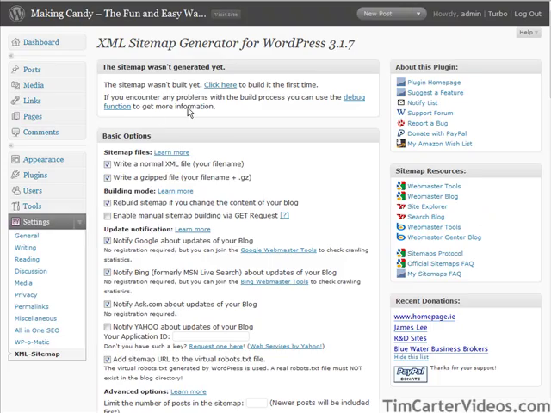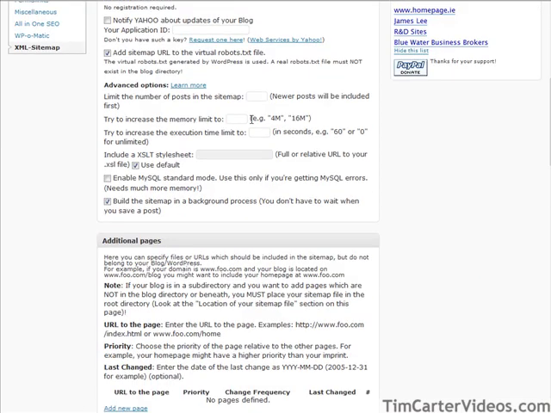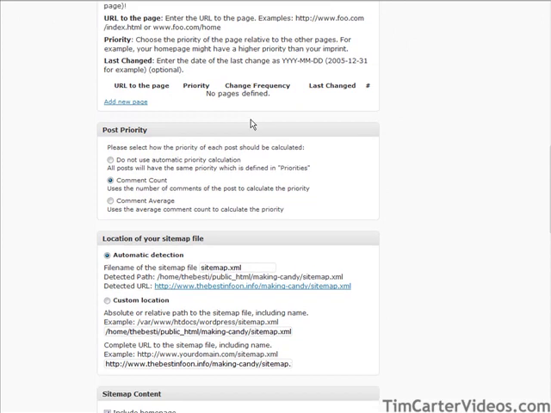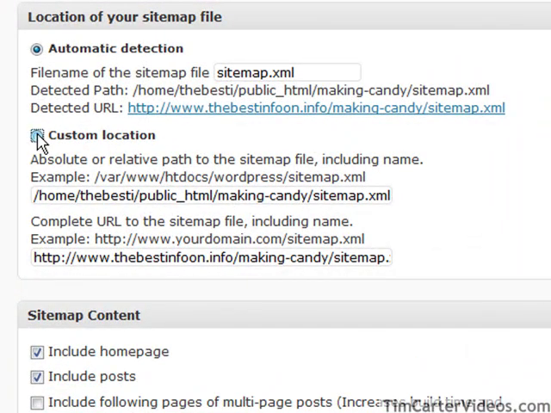So we created one called sitemap. We'll go back here, and what we'll do is roll down to the location of your sitemap files. What you want to do here is click Custom Location, and then right before you see sitemap.xml, you've got to insert the directory. So we call it sitemap/sitemap.xml.